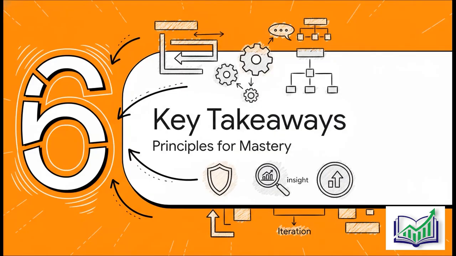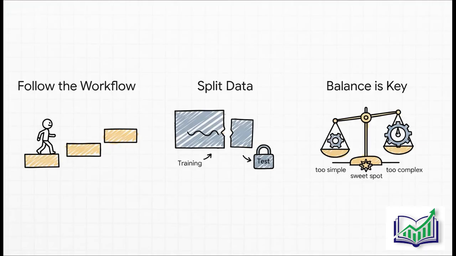All right, we have covered a ton of ground today, everything from the high-level workflow to the tiny details of model performance. Let's boil it all down to the 3 core ideas that you absolutely need to take away from this. So here's what you need to burn into your brain. First, master the workflow. A disciplined process will beat a fancy algorithm any day of the week. Second, treat the train-test split as your golden rule. It's your only real defense against a model that's lying to you.